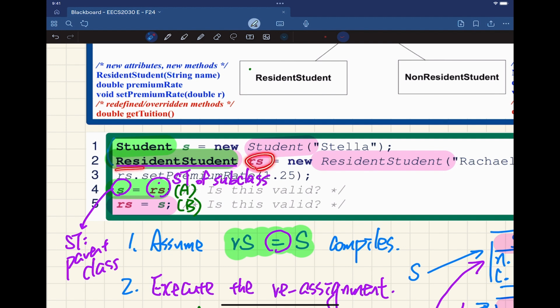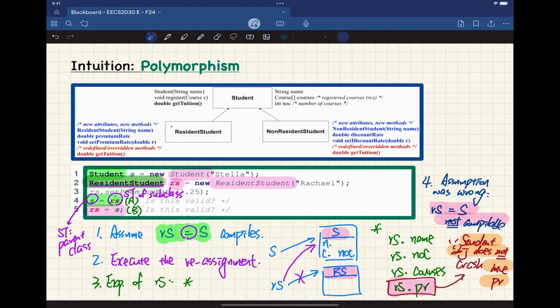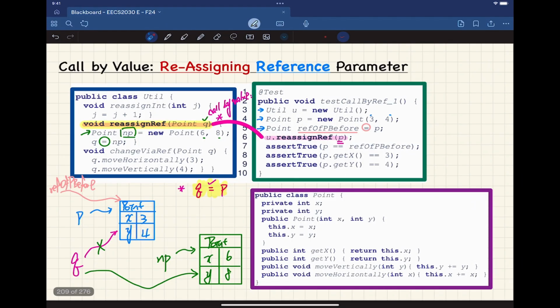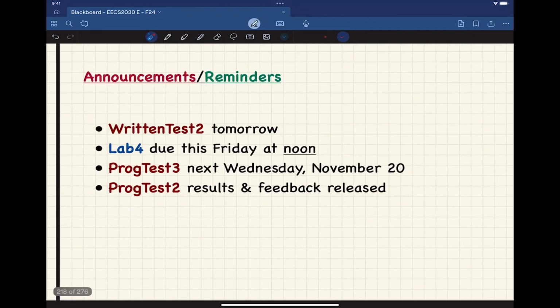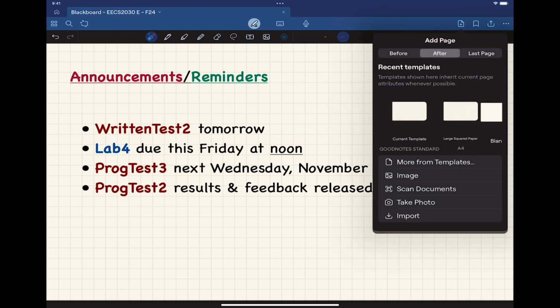RS has a static type, resident students. And we say that if you try to assign RS to S, it will compile. On the other hand, this one over here will not compile. For this one, let's now do a quick recap, and then we can move on to another intuition.